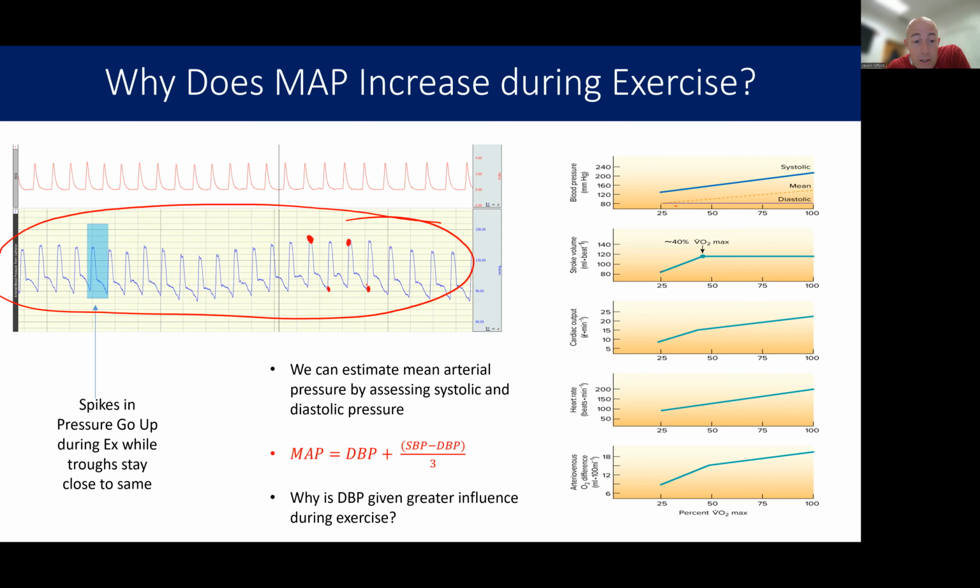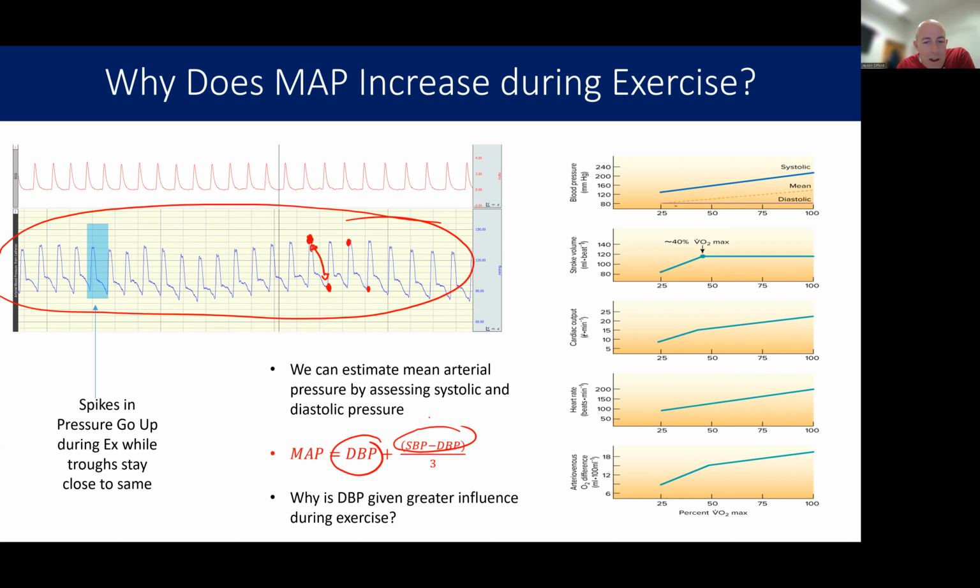So in your ex-phys lab, you might have learned how to calculate or estimate mean arterial blood pressure, which is just average blood pressure. And we estimate that by taking your diastolic pressure, because that's the lowest you're ever going to go. So you know your average blood pressure is at least diastolic pressure, because you don't go lower than diastolic. And then you add the pulse pressure. So pulse pressure is just the difference between your systolic and diastolic. So here to here. So that's what you take there.